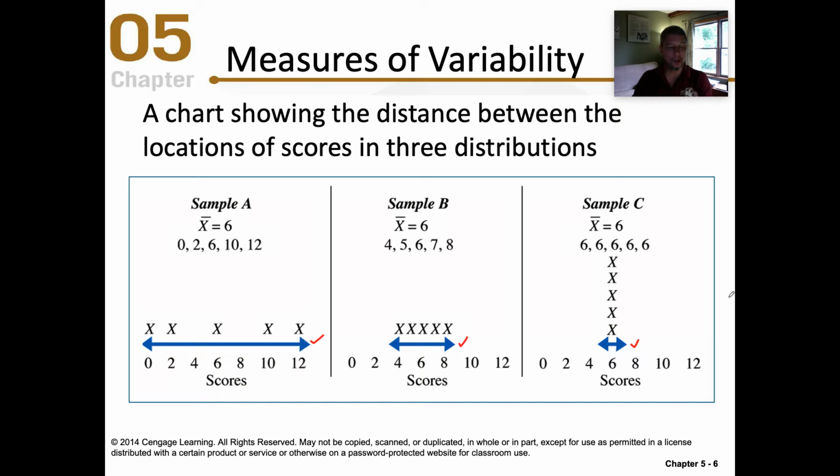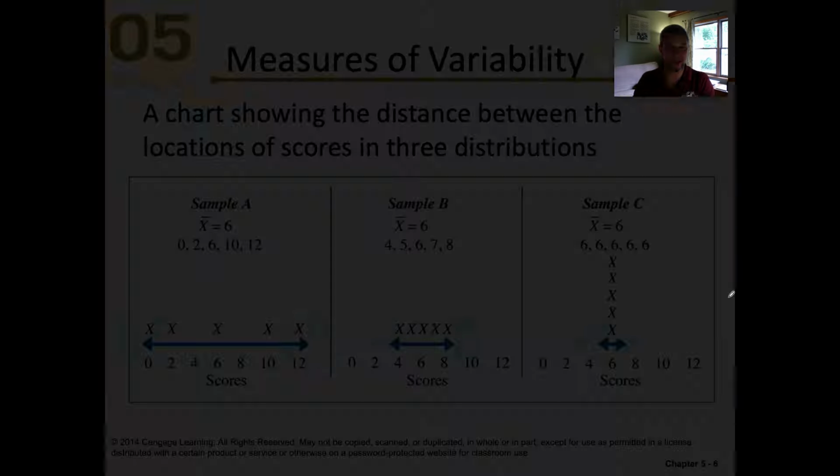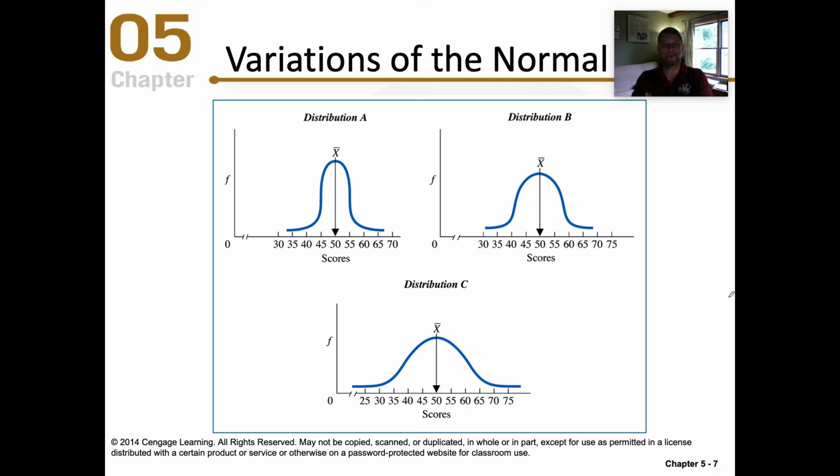Okay, so how do we then use this in order to calculate variations? Well, before we do that, let's talk about the normal distribution. We've talked about this a few different times, and this slide illustrates three normal curves, all of which have a mean value of 50, okay? 50 is obviously the most frequently seen score in each of these data sets, but if you look carefully, you can see that distribution C is much fatter than distribution A.